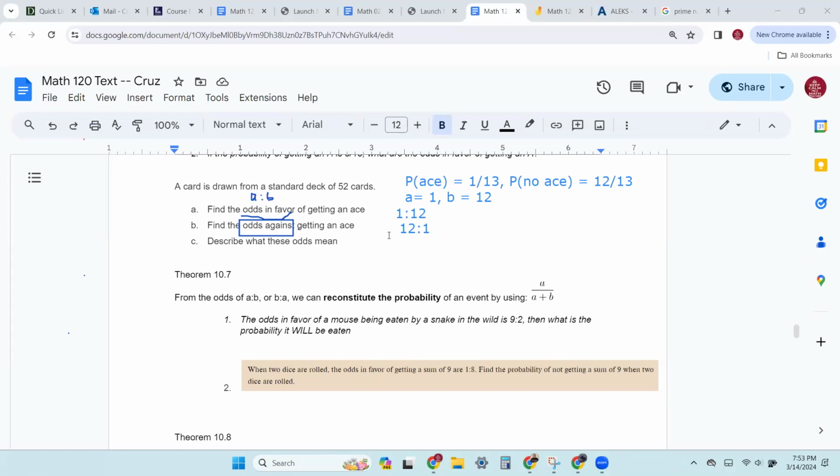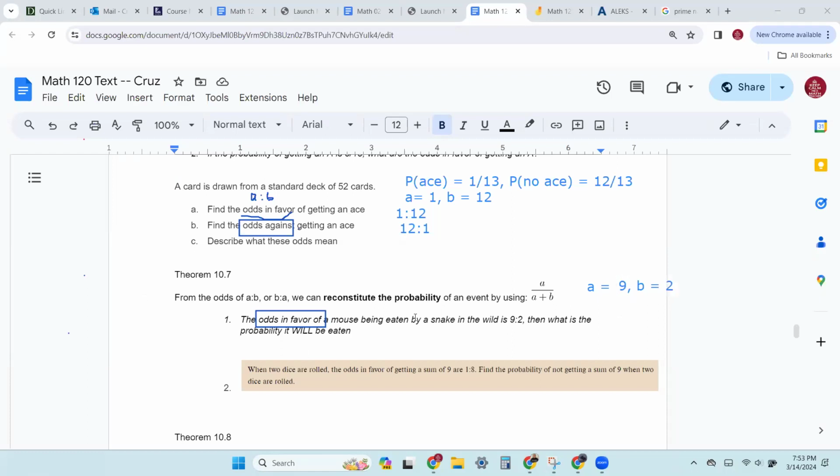So let's do this real quick now. For some reason I'm running a bit behind what I was going to do, but we'll do these real quick. Now, for this over here, A is equal to, oops. So this is odds in favor here. So that means that it's A to B. So A is 9, B is equal to 2.